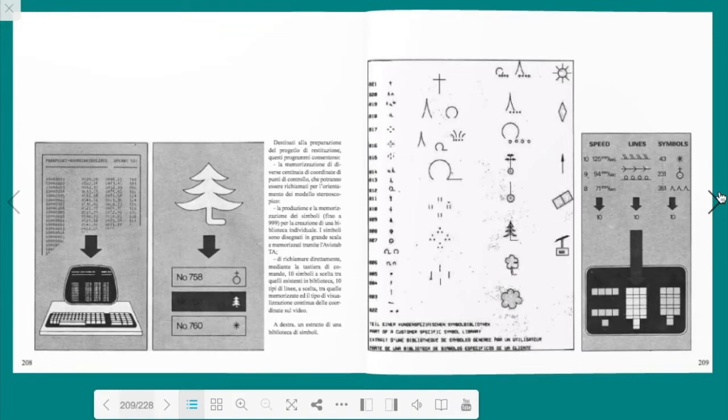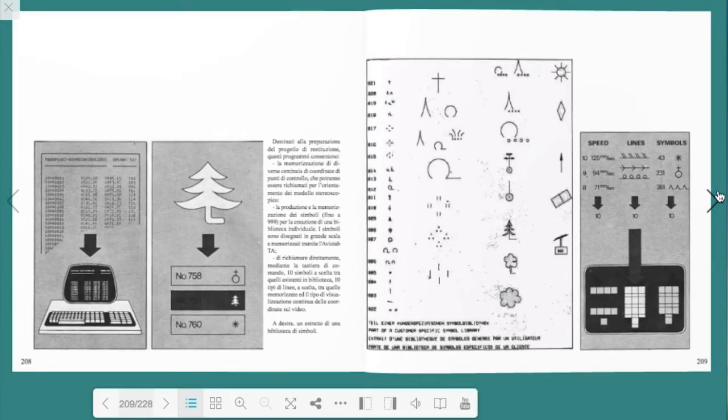Page 208. Intended for the preparation of the return project, these programs allow the storage of several hundred coordinates of control points, which can be recalled for the orientation of the stereoscopic model. The production and storage of symbols, up to 999, for the creation of an individual library.